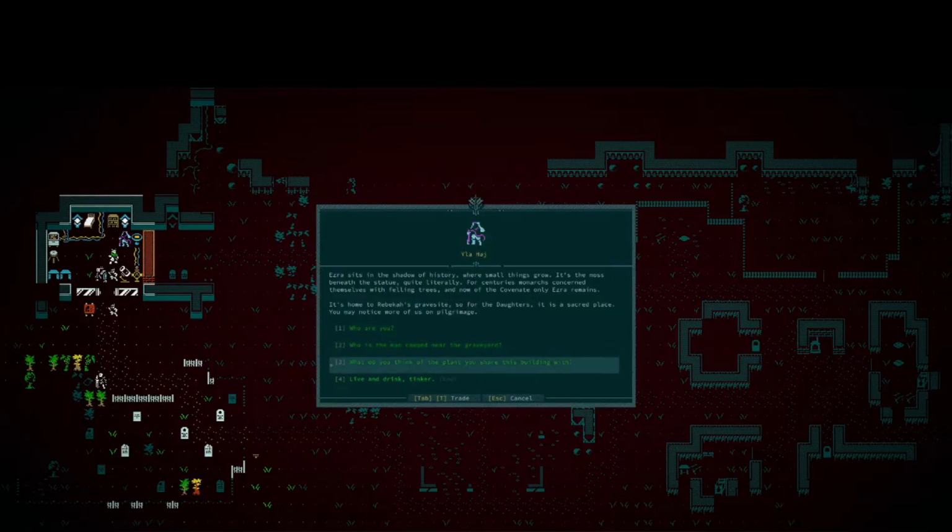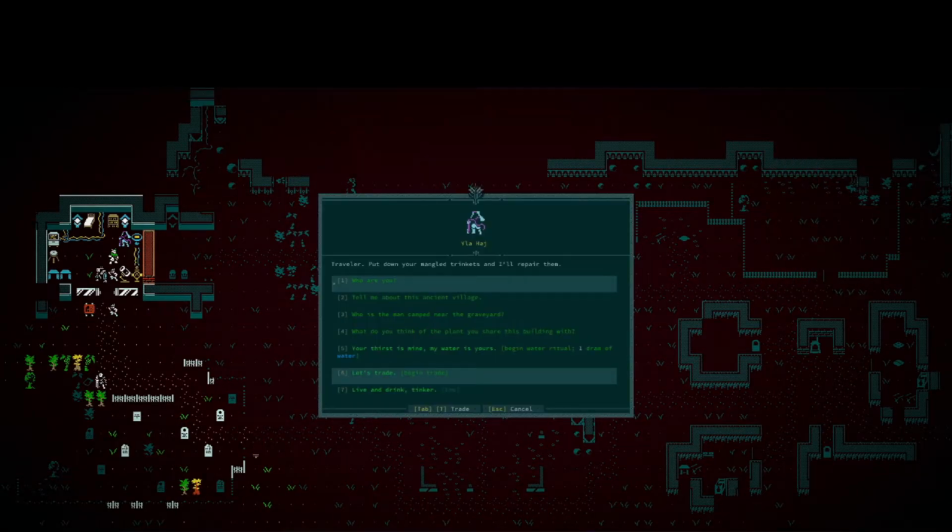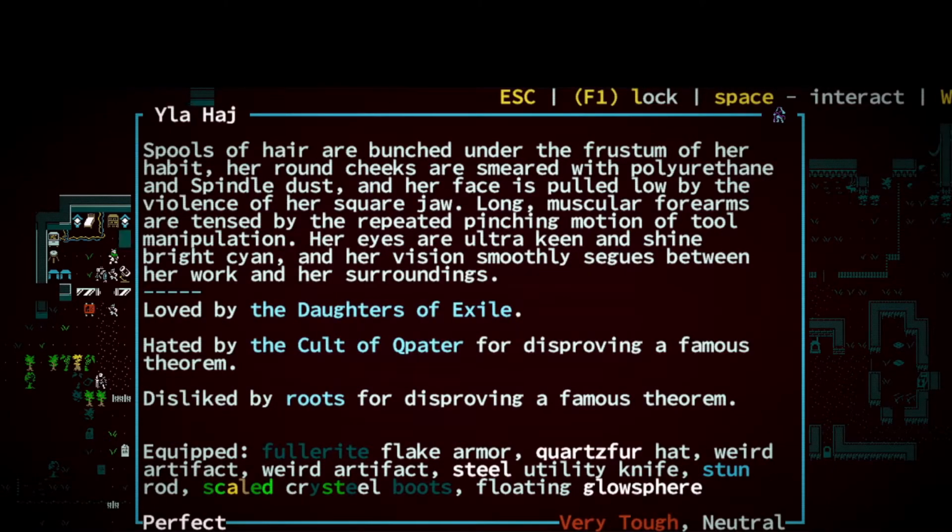Just want to make sure I've read everything. Wow, that's really cool. So she is loved by the Daughters of Exile. I have seen people who are part of the faction, the Daughters of Exile, never really clue into the fact that they were daughters of Rebecca. Hated by the Cult of Q Pager. Well, that's fine. I wasn't planning on being friends with him anyway.